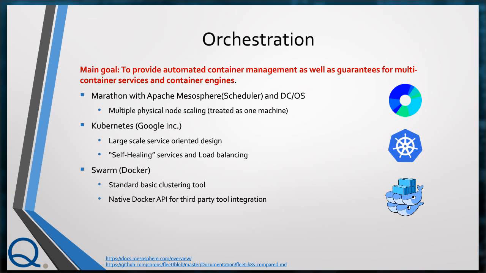Swarm from Docker, as well as the data control plane, which is brand new. I should have incorporated that into here as well. That has just come out from Docker, and that's their Kubernetes orchestration type of tool for larger infrastructure. It uses the Docker Swarm, which is the native Docker clustering tool that uses the native Docker API, and it's what a lot of tools integrate with for third-party integration.